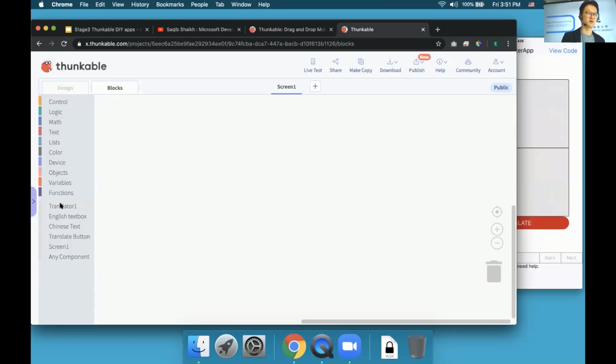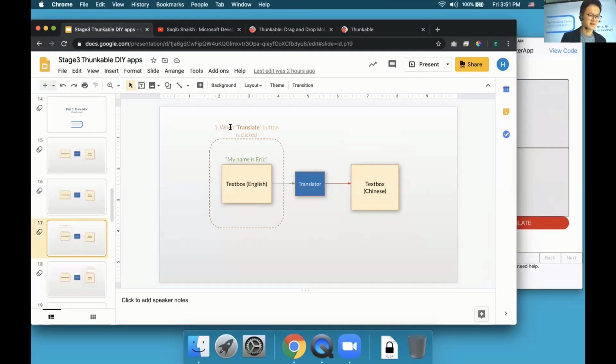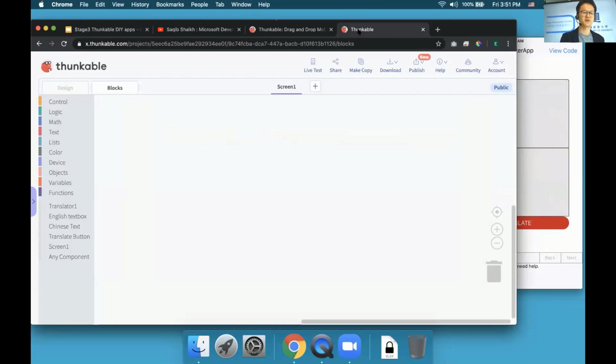Now, I want to start with, let's say, the translate button. Remember on this here. Okay, so the first condition is when translate button is clicked, right? So that's my first starting point. My first thing is about finding if the person has clicked a button or not. So on the left-hand side here, you can see these are the names of the elements, or the components, that I've created in the canvas, right? So now you see why it is important that I name my components properly, because when you're doing programming, you need to refer to them all the time.